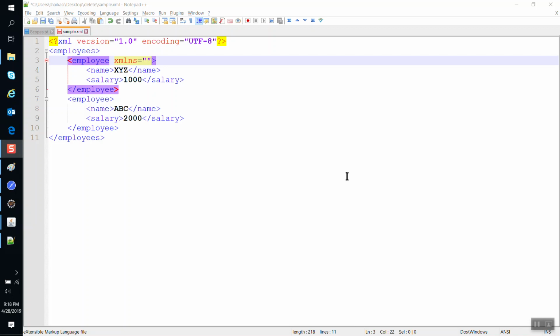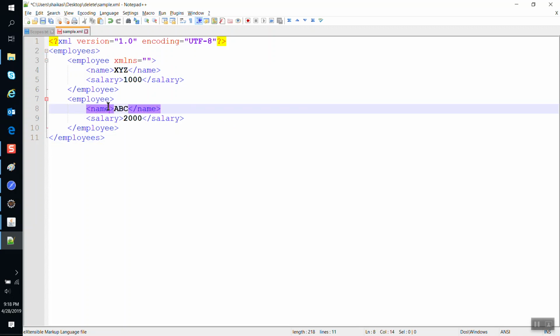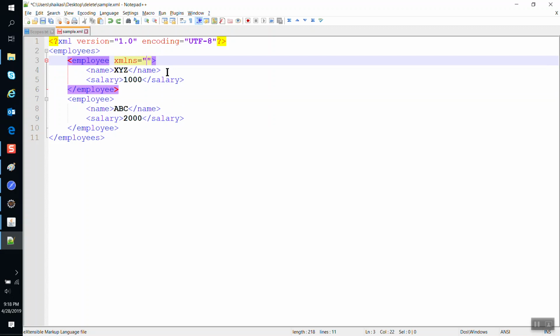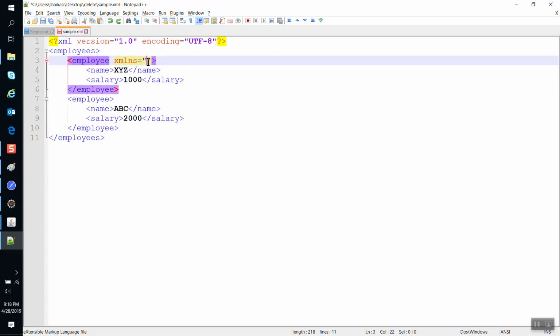So let me create a namespace. Let's say that I have this namespace. I'll create it inside this employee. Namespace is equal to, so I have selected one object, inner class, subclass, and I have given the names. I will select the attribute, and each and every XML name should be unique. So all the namespaces should be unique. That's the important rule. That's the reason why the namespaces contain the URL of the company, because that's unique, right?